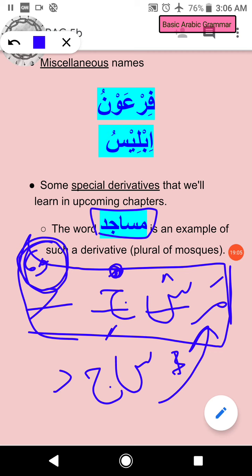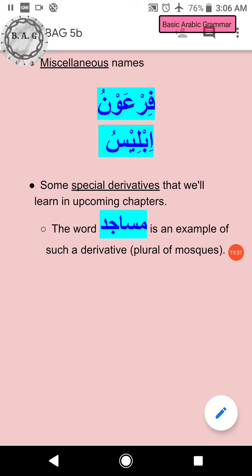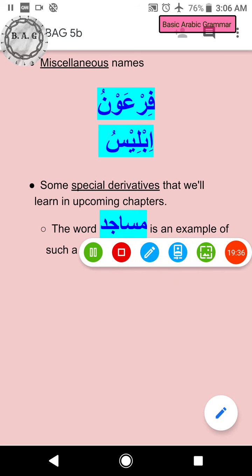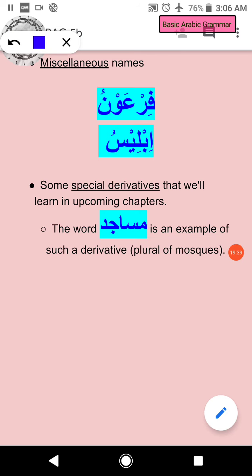Okay, I discussed this example to show how this superimposing works. This is just a glimpse of it, so we'll be discussing it and practicing it at length, and in fact the entire Arabic is about this concept. So if you haven't exactly understood it, don't worry. We'll be doing it for a very long time. The take-home message rather is that there are some special derivatives that are also included in the rare munsarif group, and Masajidu is just one of those.